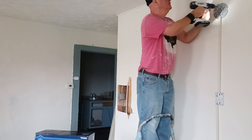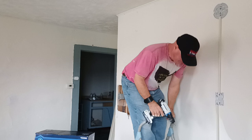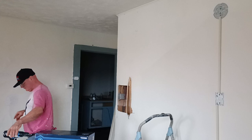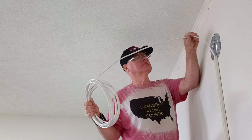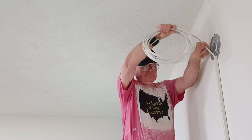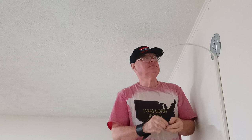Make sure we're all nice and tight here now. Have enough down there for a switch. We're going to get enough up here for our light. Cut it nice and long so we have enough room to put our ground screw and put our box on. We put our green bonding screw in here to bond to our box.